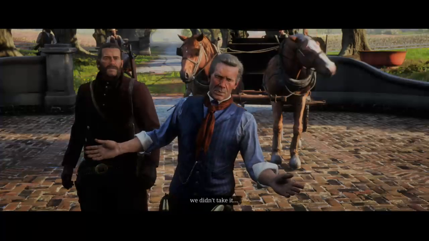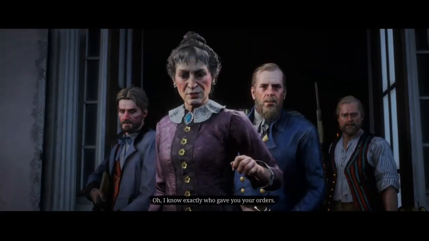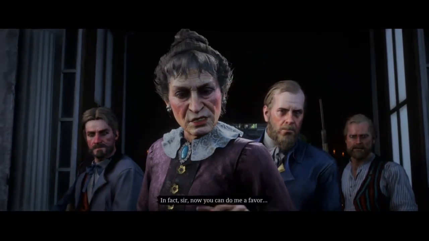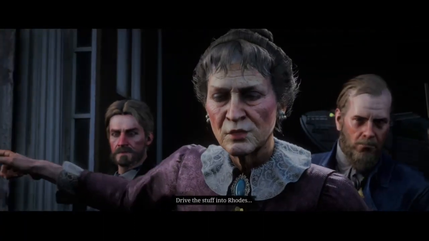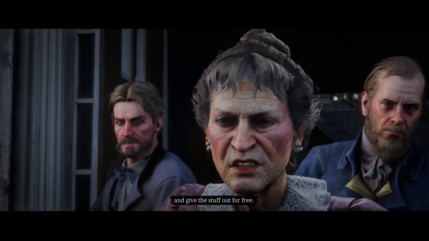Listen, we didn't take it, at least not without orders. Oh, I know exactly who gave you your orders. Old Sheriff Gray. You know what? I don't want it. In how did you guess? Now you can do me a favor. There's an extra $10 if you do. All right. Drop the stuff into Rhodes, head over to the tavern run by Mr. Gray, and give the stuff out for free.